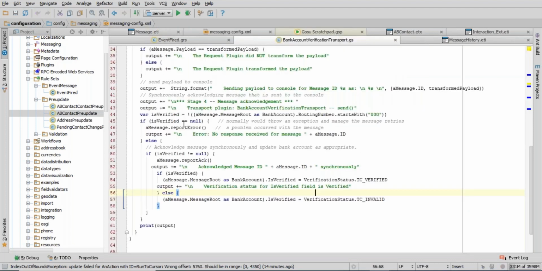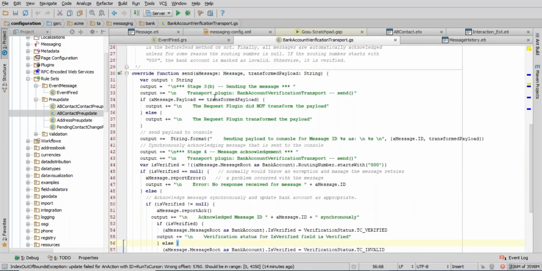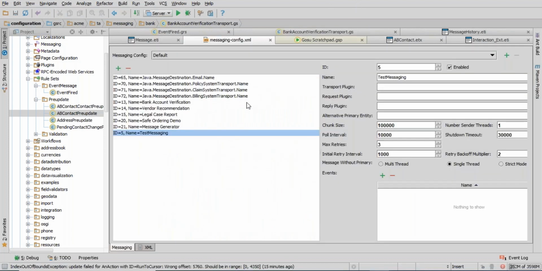If you want to send a message from one system to another, you should have a transport plugin, and in the transport plugin you have to override the send method. Then it will send the message from one system to another. But request and reply plugins are not mandatory. Only the transport plugin is mandatory. And if you want to trigger an event, you can trigger.